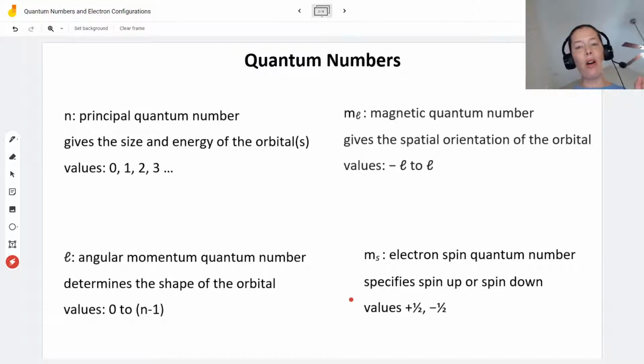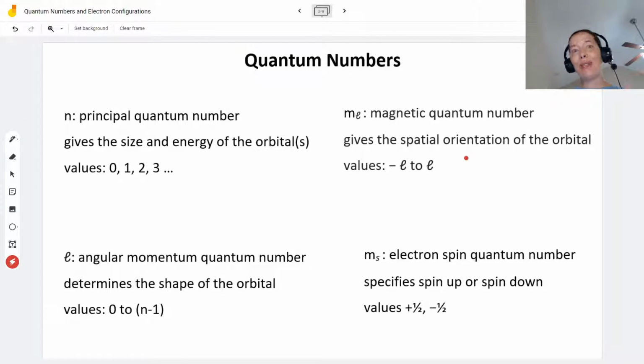Okay. Our third quantum number is m sub L. This is the magnetic quantum number. And this is going to give the orientation in space of the orbital. So again, when you see the pictures, this is going to make more sense. But it really relates also to the symmetry of the orbital and how many ways you can rotate it and get a different rotation. Again, it makes a lot more sense once we see the pictures, but I just couldn't fit everything onto one slide.